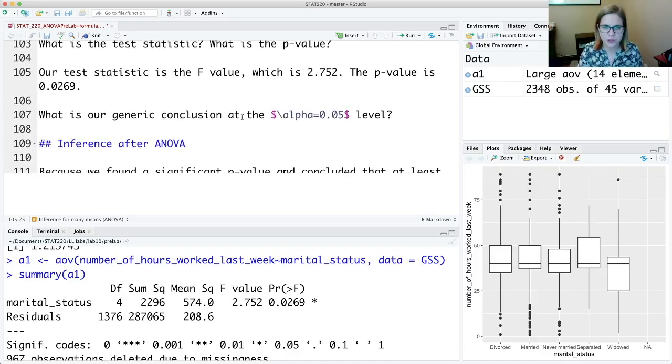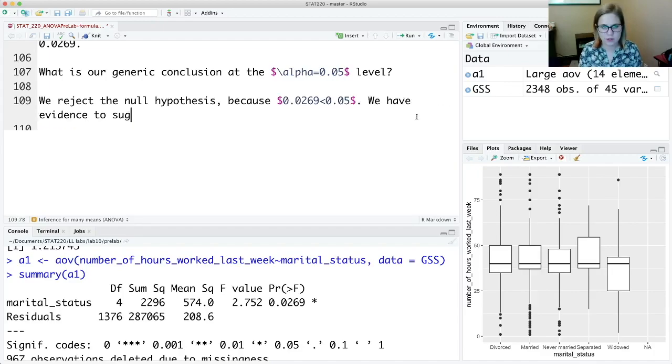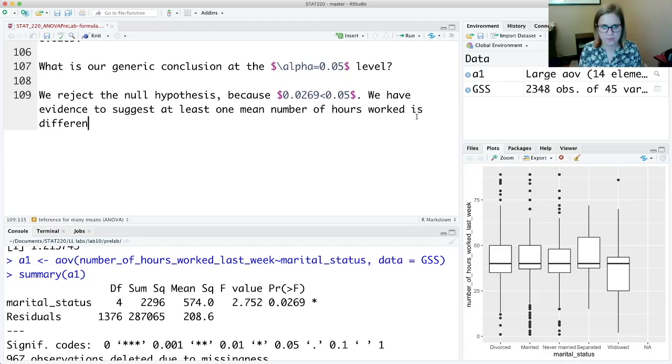And then what is our generic conclusion? Well, we reject the null hypothesis because 0.0269 is less than 0.05. We have evidence to suggest at least one mean number of hours worked is different.